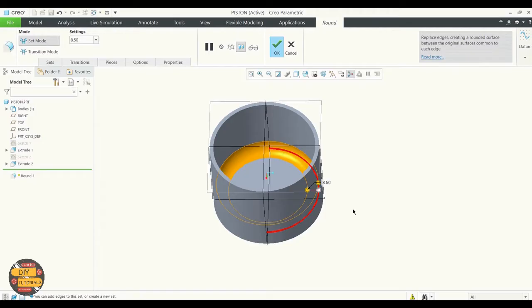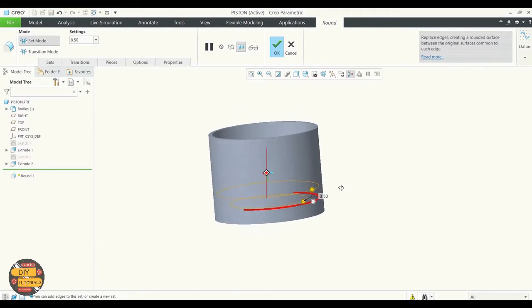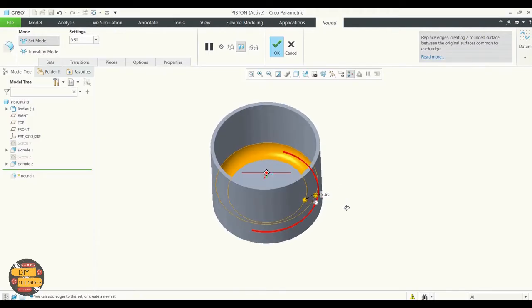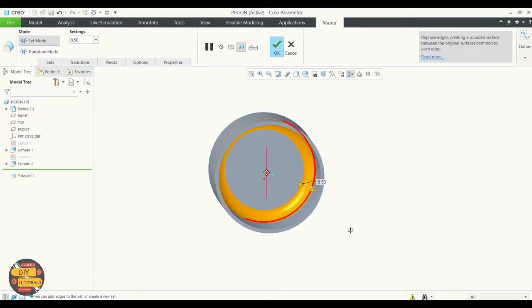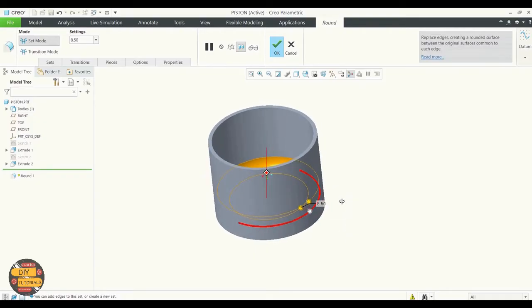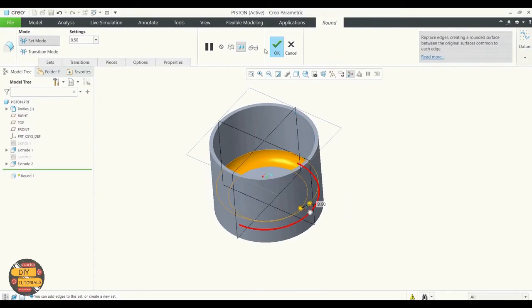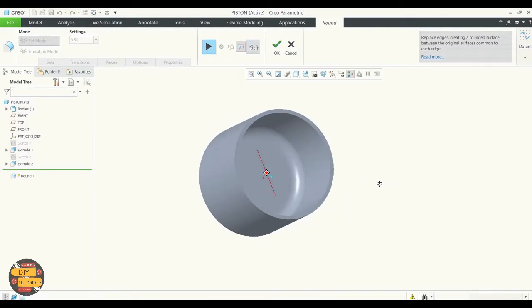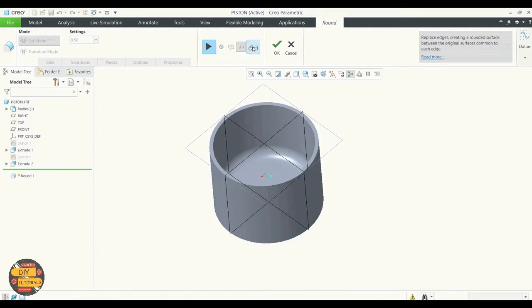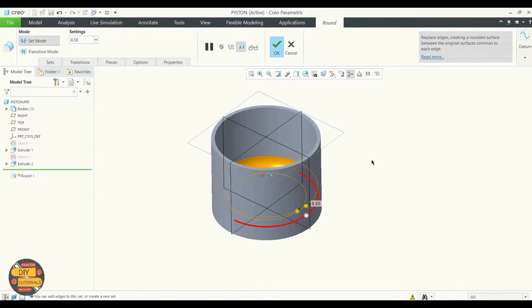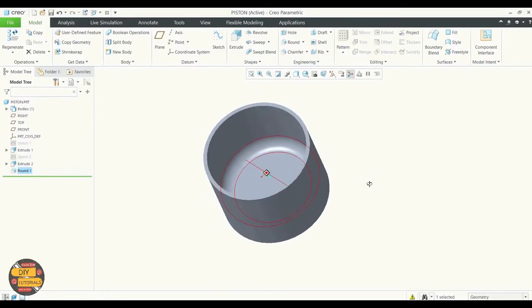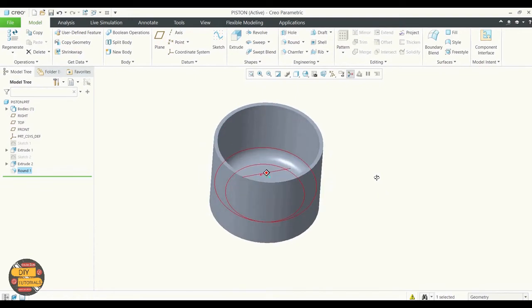Preview the round feature. In order to preview, click on this button. If satisfactory, click OK in order to exit the round feature. As you can see in the model tree, a round feature is created.